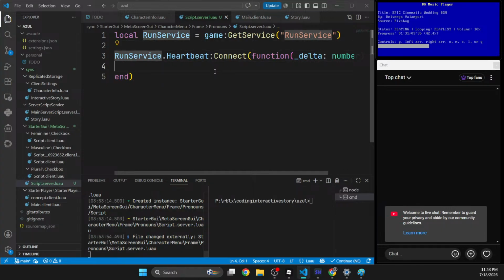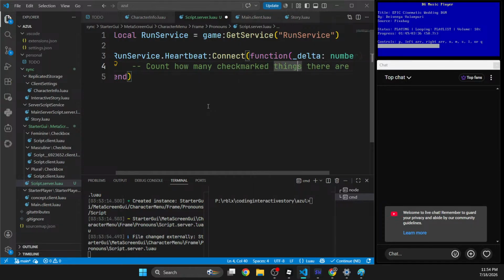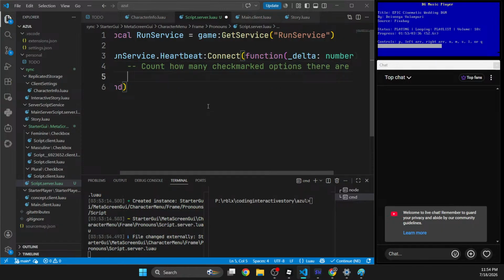So I want to make this so that it counts how many check mark options there are.